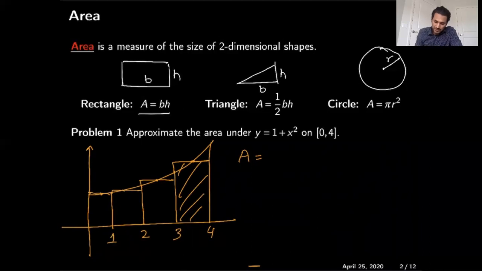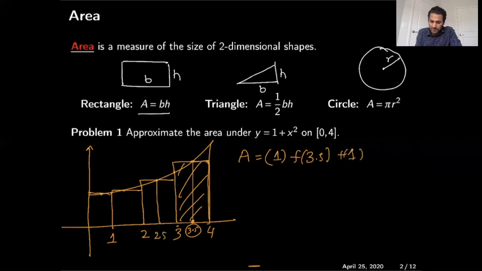This time the width of the interval is the same, but the height of this rectangle is now evaluated at the midpoint, which is 3.5 here. So you take the midpoint and you plug and you calculate the y value, and this is equal to the height of it. So f is evaluated at 3.5. For this one, f is evaluated at 2.5. So 1 times f of 2.5, and here is 1.5. So f evaluated at 1.5, and here is 0.5. So 1 times f of 0.5.